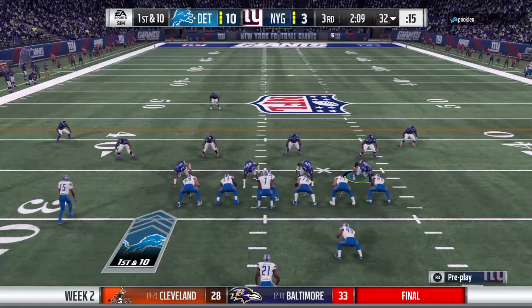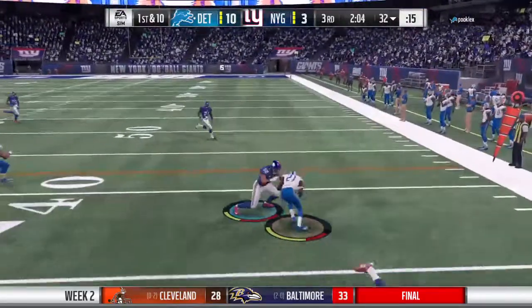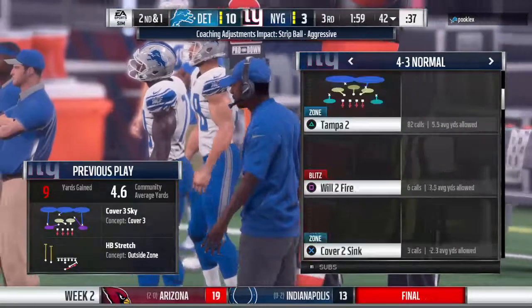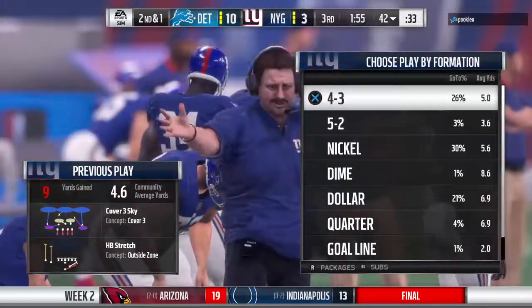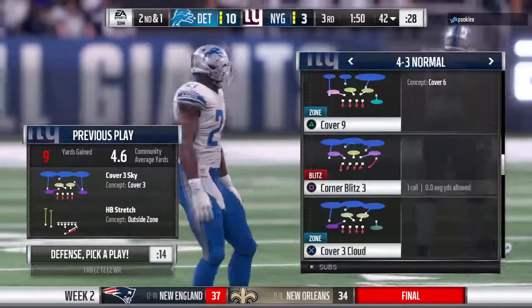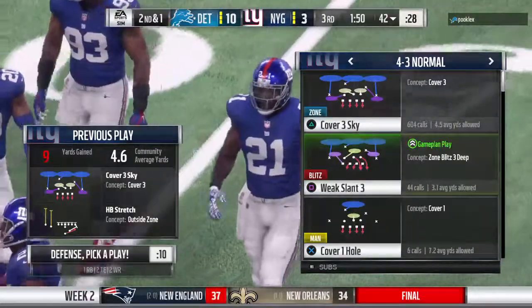They go back to Abdullah on first. Look at the spin. And hard running's going to get him over the 40 to the 42. Give him 9 on the carry that time, and they're set up with a 2nd and 1. Offensive linemen love creating space for their guys carrying the ball, but when that guy also breaks tackles and creates extra yardage, they almost feel like he's one of them, and they really embrace him.